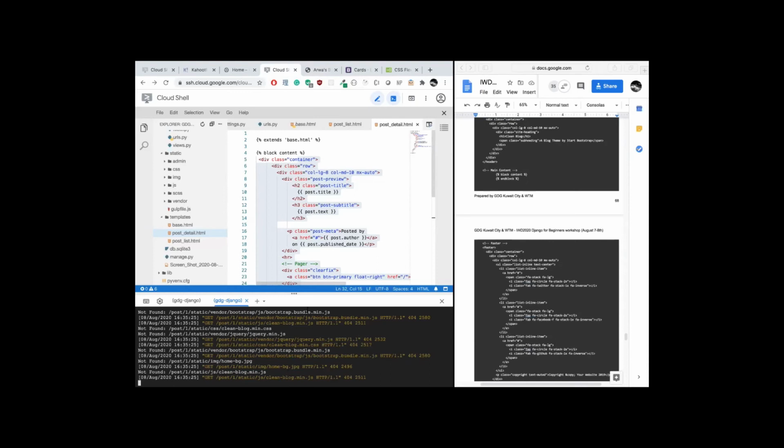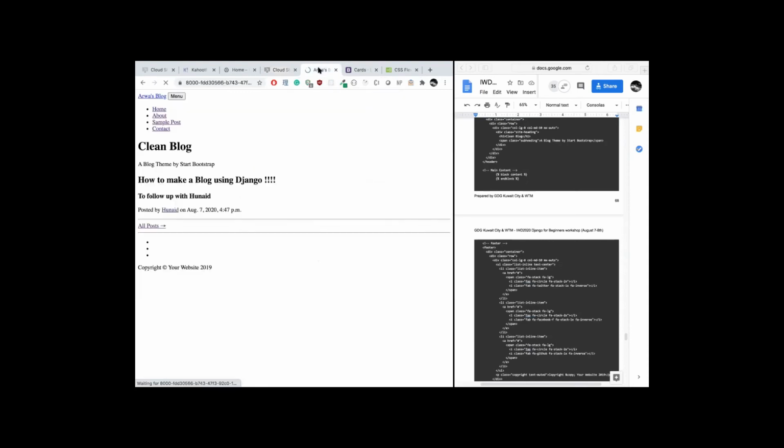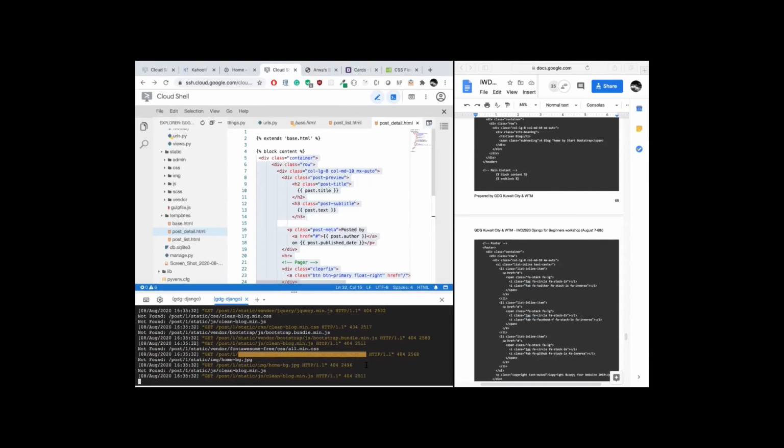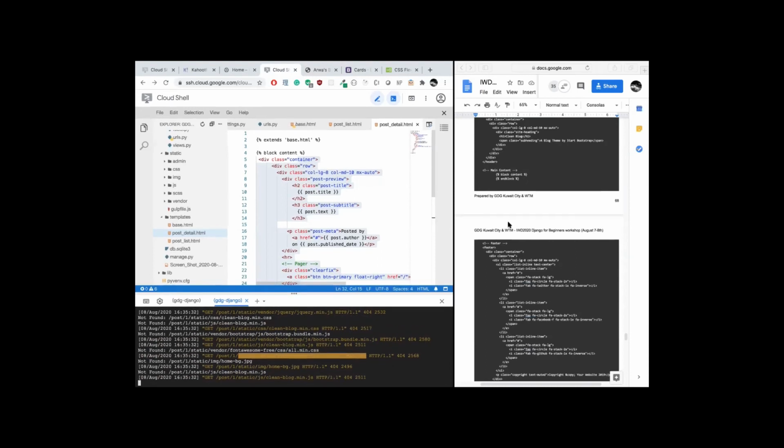Okay. It's still not working for some reason because I'm guessing that the static files are being in the route of the template folder for some reason. This should not happen.